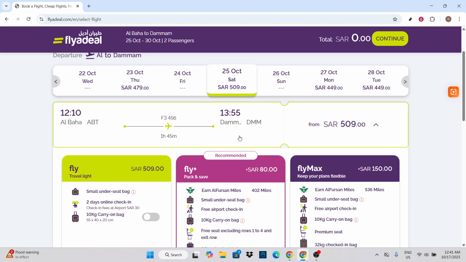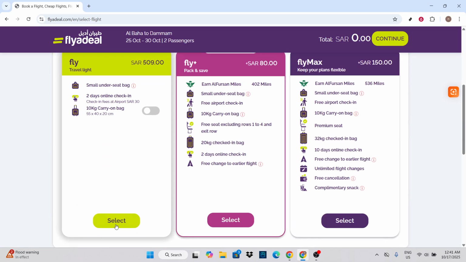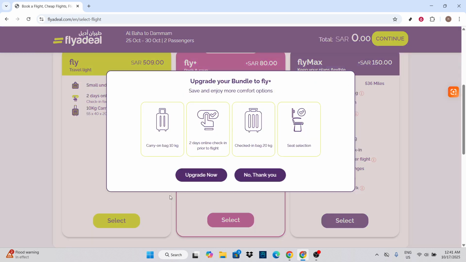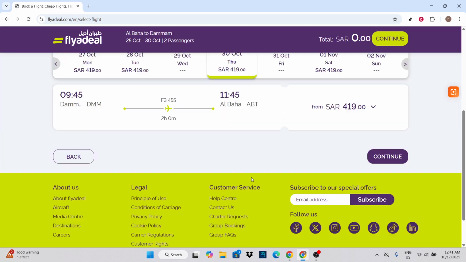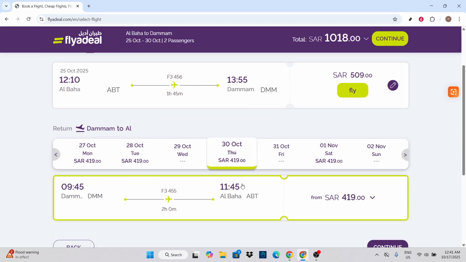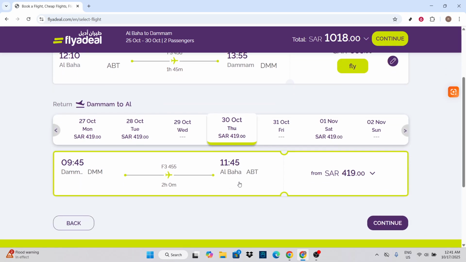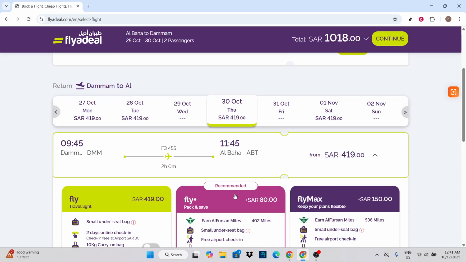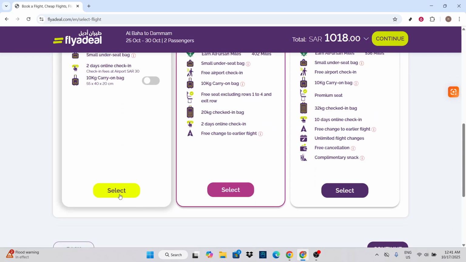Make sure the full name matches what's on your passport or ID for a smooth travel experience. You'll also be required to fill in the date of birth, and if it's an international flight, you'll need to input nationality and passport details. Contact details like your email and phone number are crucial, as this is how the airline will send you your booking confirmation and any updates.